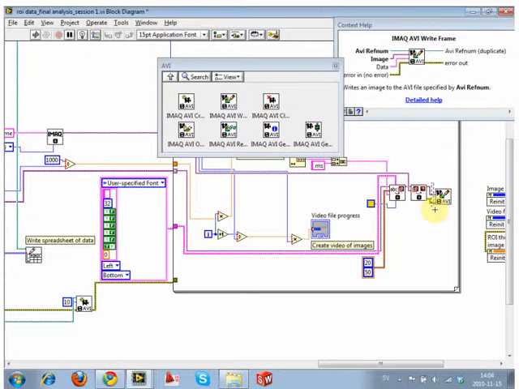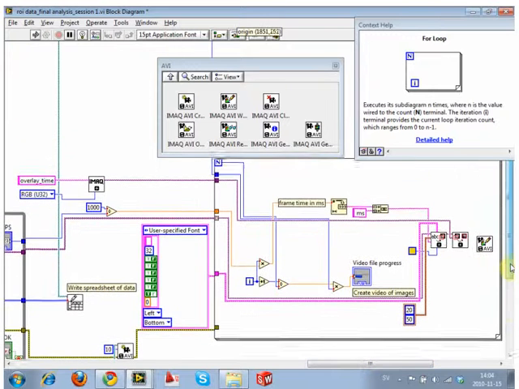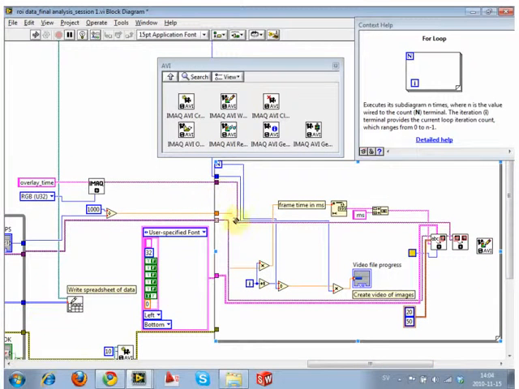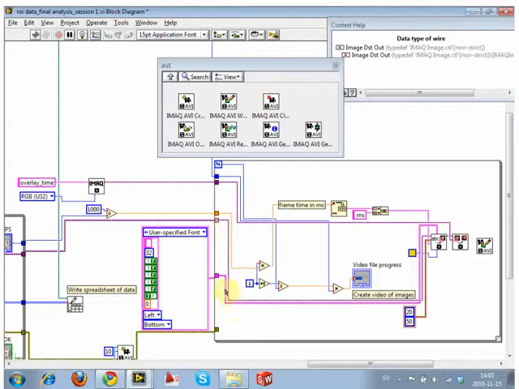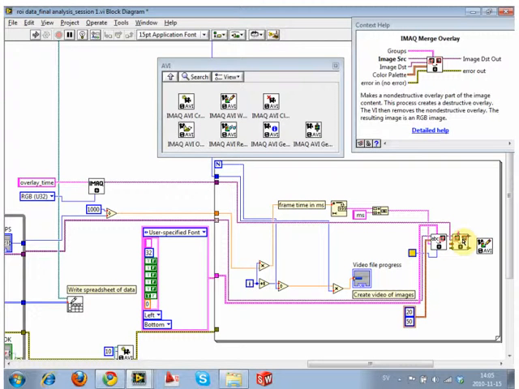In here, like I said, we're doing this overlay. So we're writing this millisecond timer, and then we're merging the overlay. On the left side over here is pulling in the data. These are the raw black and white images that we've pulled in, feeding them through. We're then writing our frame timestamp on there, merging the two together, and then we need to use this merged image as our input for our video. So we'll wire that to the image one.